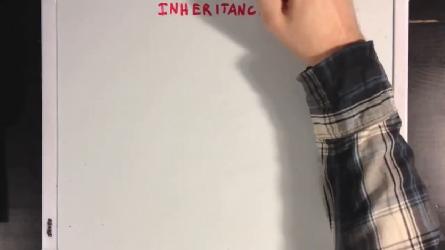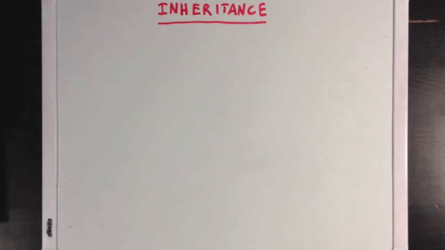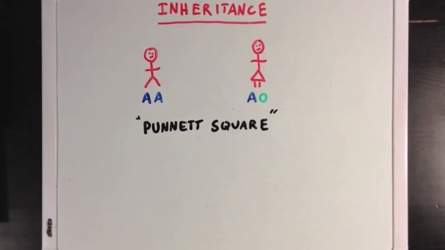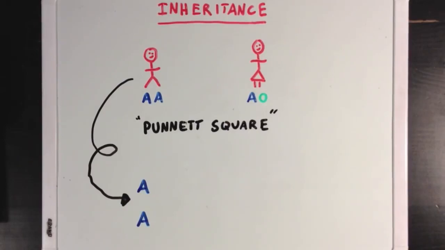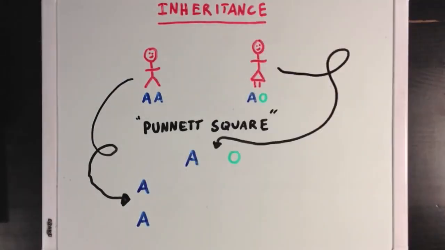Now let's talk about gene inheritance for a bit. So let's say that our guy and girl from before have offspring together. We can use something called a Punnett square to determine what different genotypes their kids could have. Now each of the parents' 2 alleles are on separate chromosomes, so each parent will contribute one of their 2 alleles to the child, and the Punnett square allows you to determine all possible combinations. So if we take the father's alleles and line them up vertically, and then take the mother's alleles and line them up horizontally, we can fill in the chart to find the possible genotypes for our offspring.